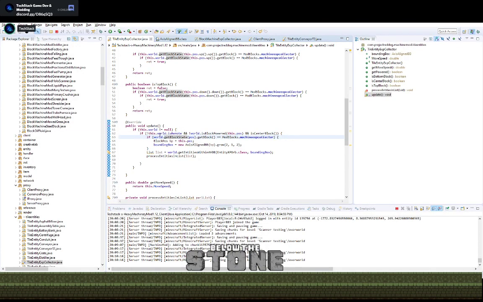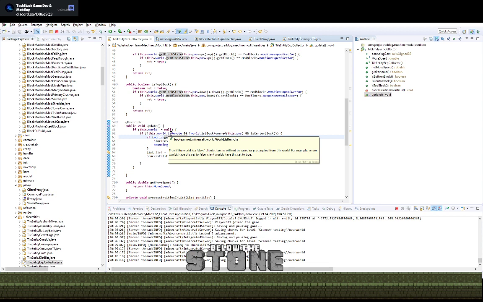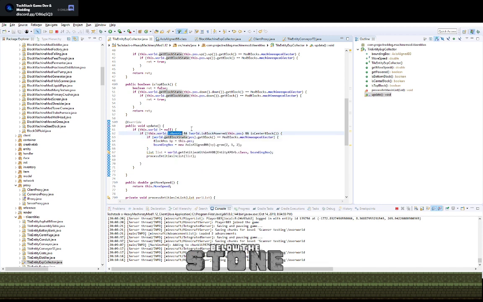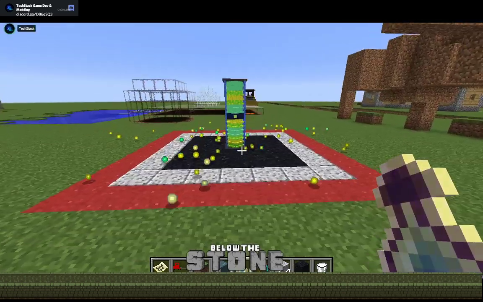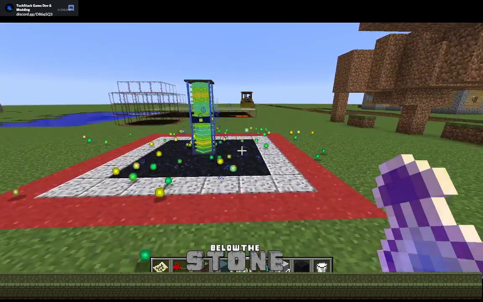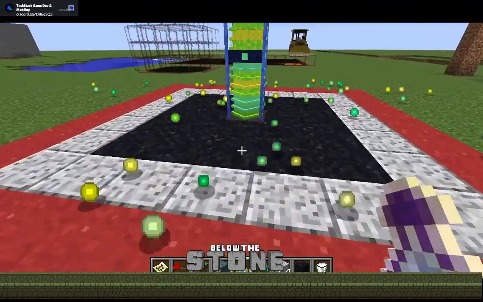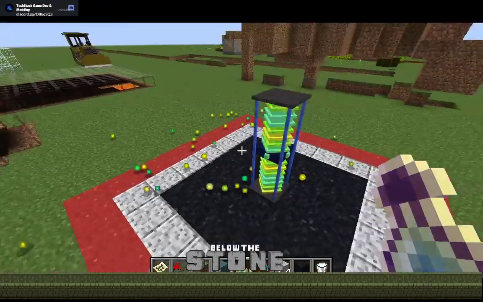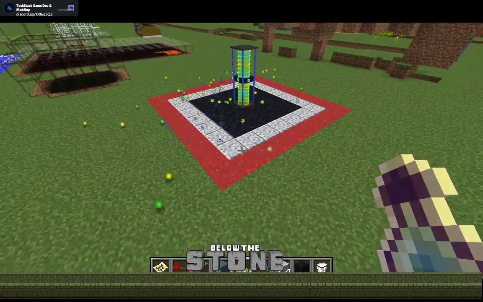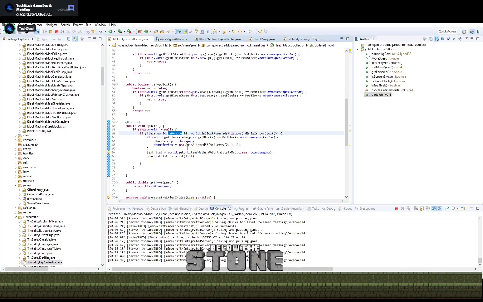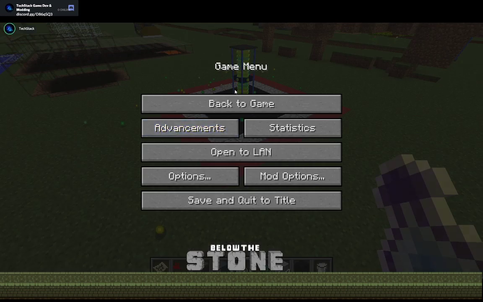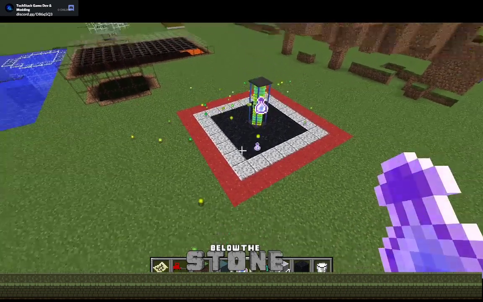World is not null and world is remote. So it should be only on the server that we're moving it then. Interesting. So are those not synced with the client automatically, like all the rest of the entities in the game?